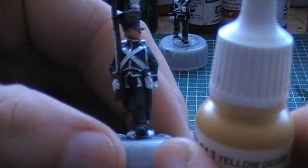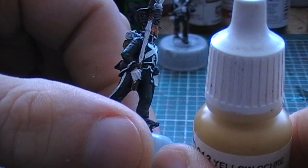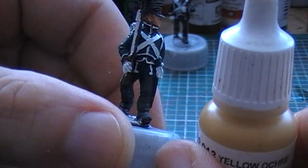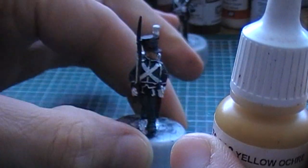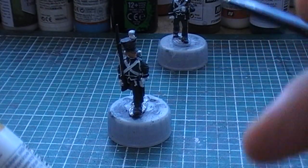So, figures already... Now, I suppose the only thing we haven't done at the moment is put this guy's NCO stripes on. But we'll do that. I generally tend to do that towards the end. So we'll leave that for now.